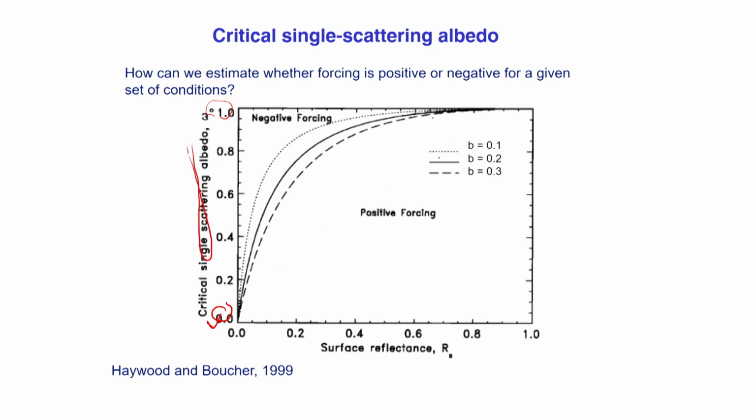You have different scenarios given here, and this is the surface reflectance. If the values are here, you have a negative forcing, so this means you will have cooling. If you take these values, most of the time you have values that are higher. So omega is larger, which means you will have cooling dominated by the scattering aerosols.